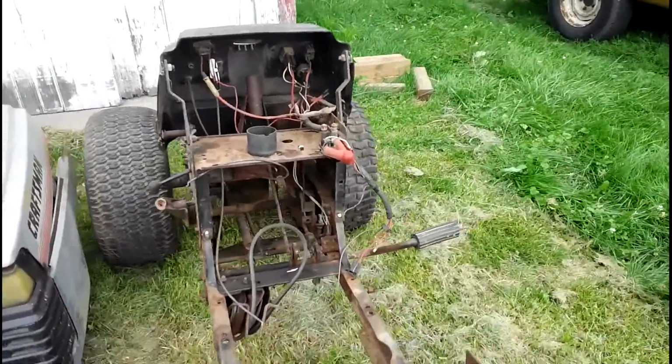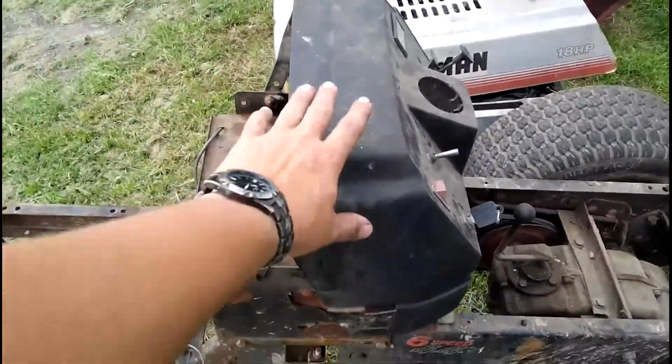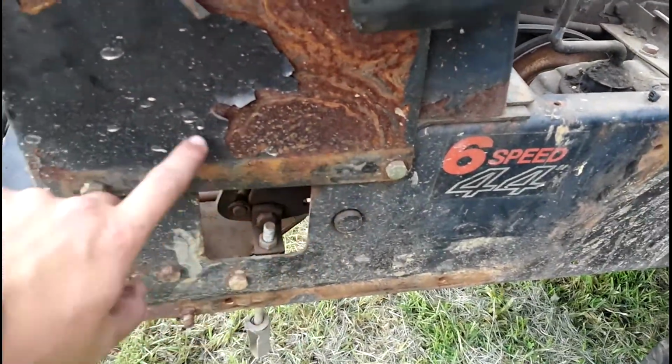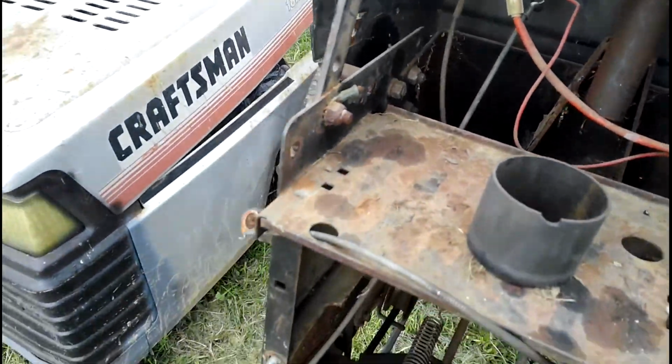Alright, so it's day 2. The main goal is just to get the dash off. I'm going to be taking the dash off. I'm going to be taking this plate here that holds the battery carrier off. Be taking this plate off here that holds up the steering column support. Everything's coming out.